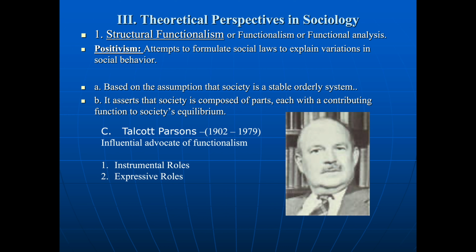And he stressed that all societies must provide for meeting the social needs of the individuals in order for that society to survive. And so when you start thinking about the two most important functions of any society, think that, okay, number one, reproduction. You must set up a society that encourages reproduction.